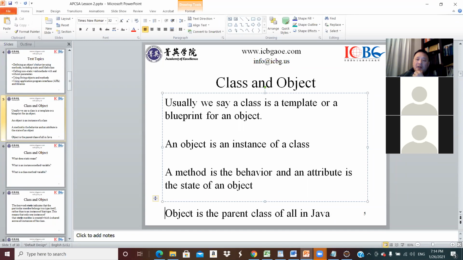They could be the grandchild of Object, if you derive your class from another class, not from Object, then it will be the grandchild. So that means Object is the root class in Java.